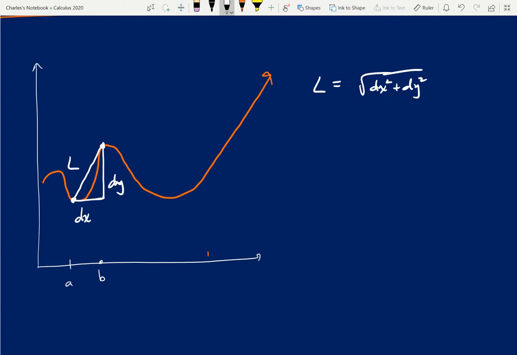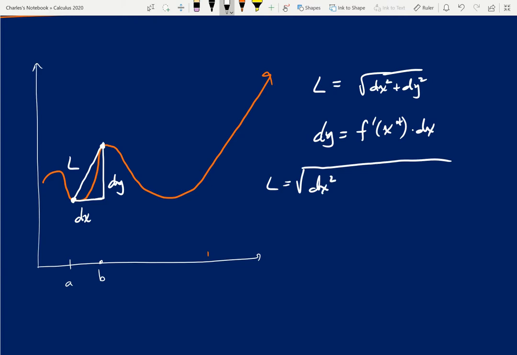And then I can say, well, what is dy? Well, dy is the vertical movement. But since this function is continuous, I could find a point where the tangent line is parallel to the average slope. And I'm just going to call that f prime of x star, and I could multiply that by dx. And you might be like, why would I do that? That is a good question to ask. I don't have an answer for you other than it gets us where we need to go.